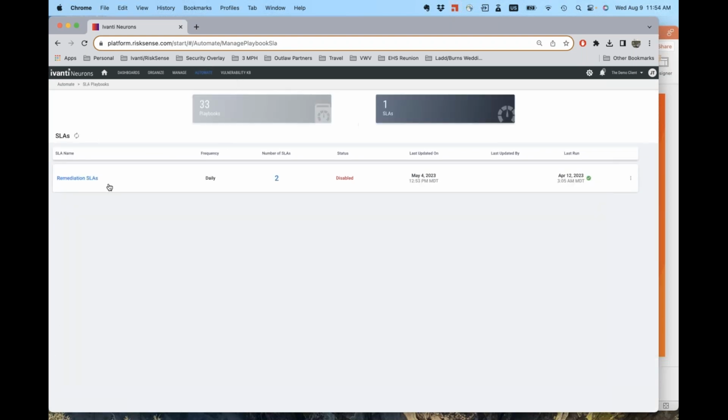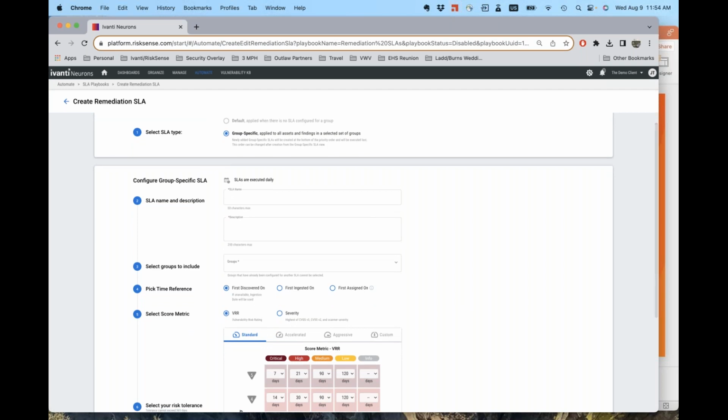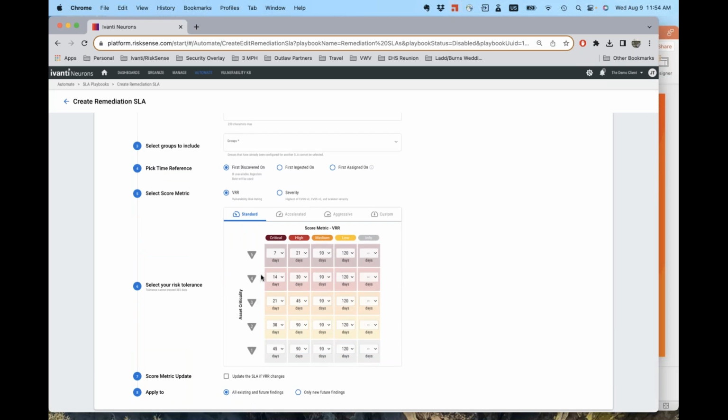SLAs, same kind of thing. You can talk about a lot of different ways on how to group SLAs together. I can build my own SLA. I can do that as a default as an organization or as a group. I can create my own asset criticality based on my own asset criticality. I can say, okay, I want my 5s to be a 2-day SLA because this is my e-commerce that produces $1 million a minute, right? Whereas my phone, maybe I drop that to 60 or 90. So lots of flexibility when it comes to how we organize that.